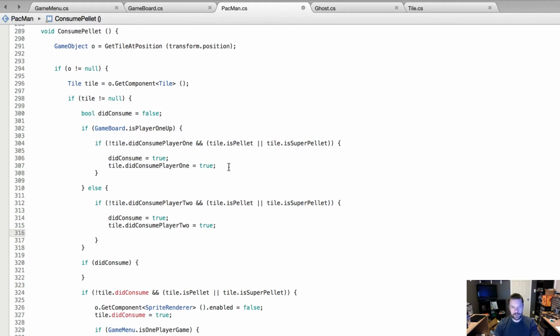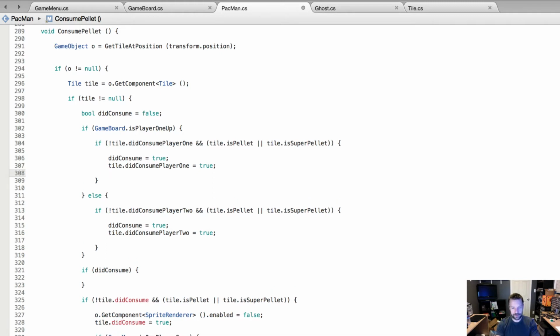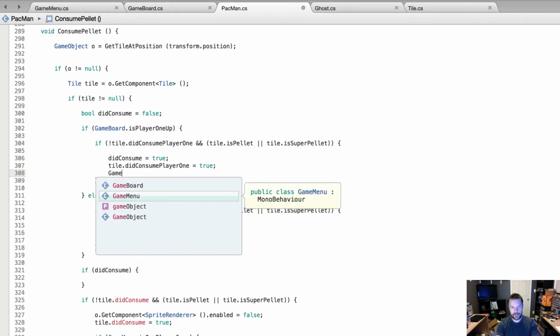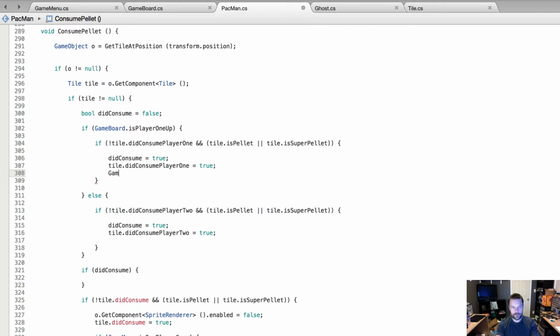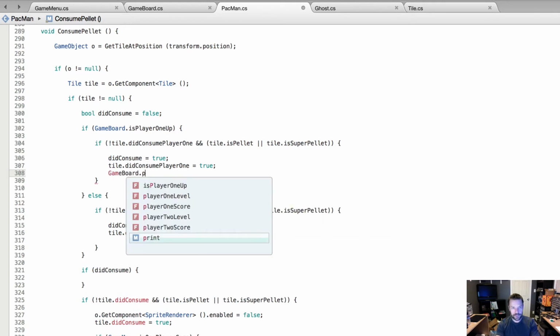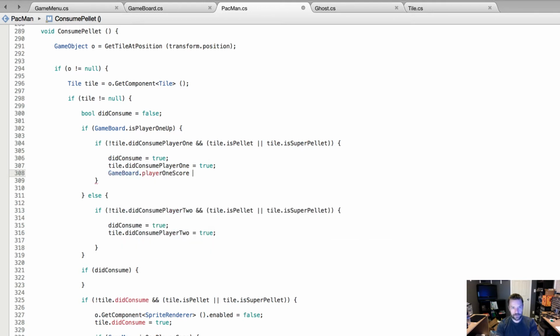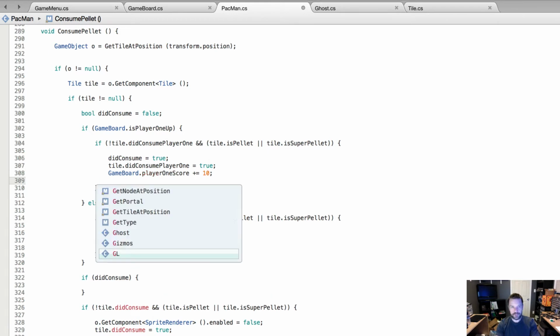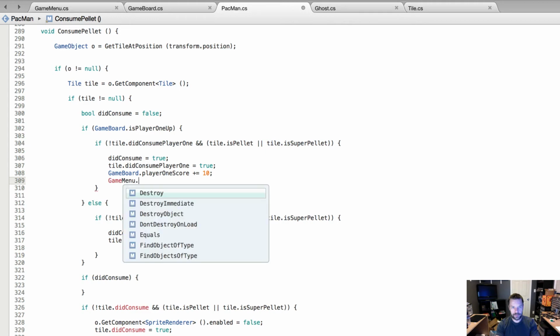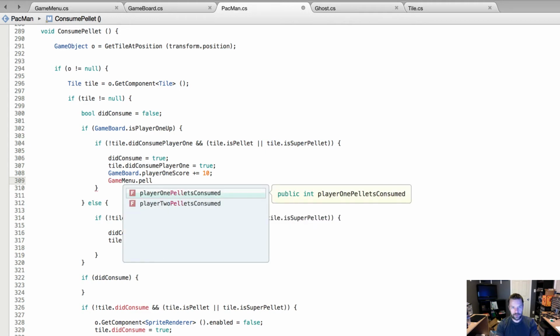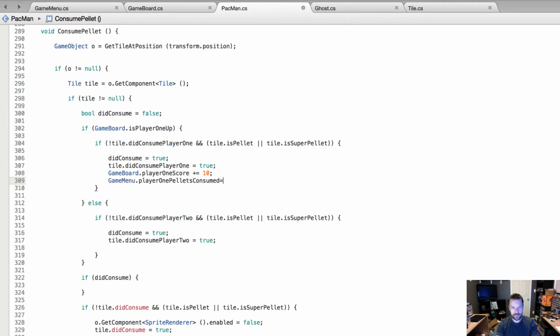Then what we're going to do is increment the score that is appropriate for the player that's playing. So game board dot player 1 score plus equals 10. Okay? And then we're going to increase the pellets consumed, game menu, player 1 pellets consumed, plus plus.